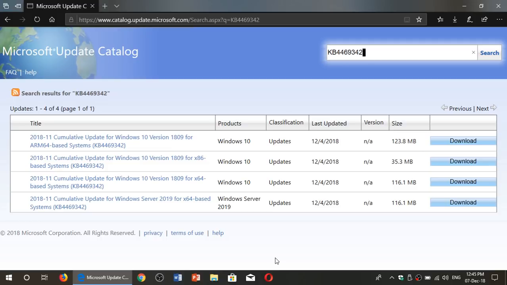So my suggestion for anybody that has a problem with that cumulative update install, first of all, if you have a third-party antivirus, make sure it's not working while you install it. I'll post the link to the Microsoft Update Catalog here. This is where you get the latest build or the latest cumulative update for version 1809, so of course this is only for the October 2018 update.